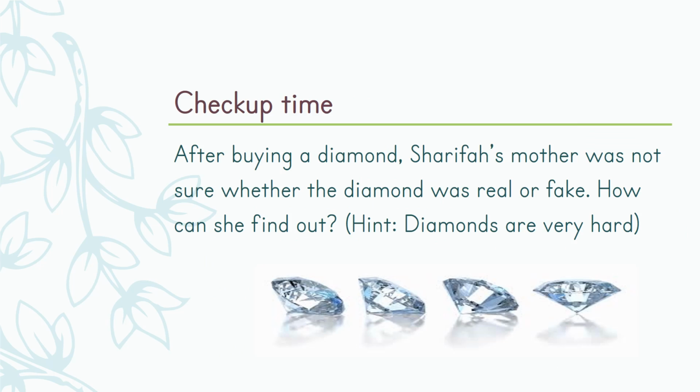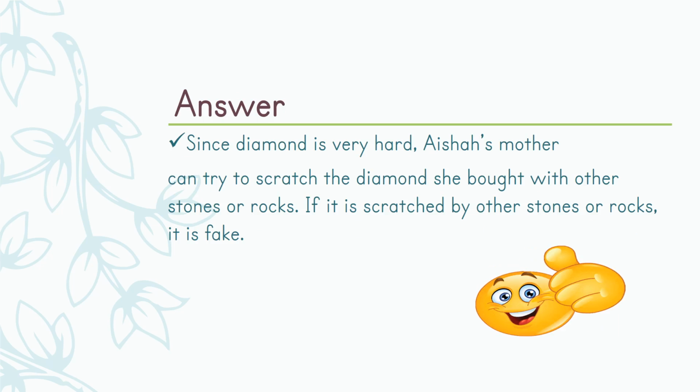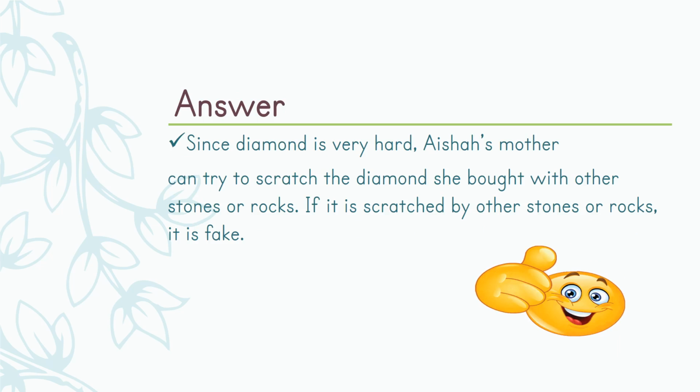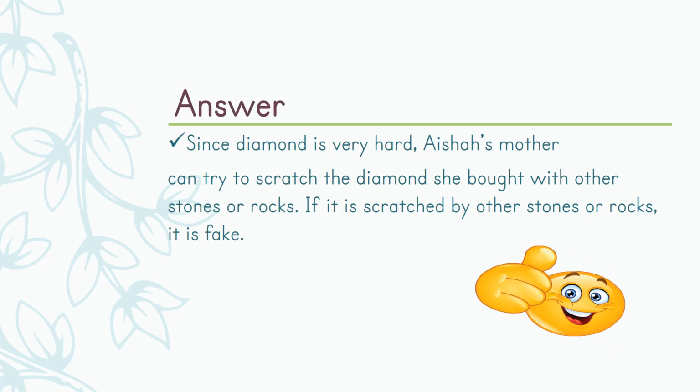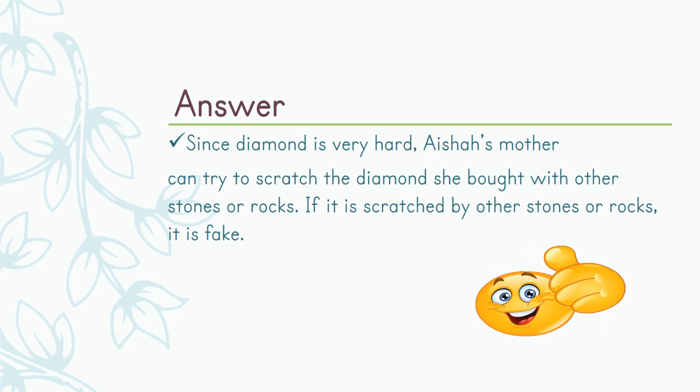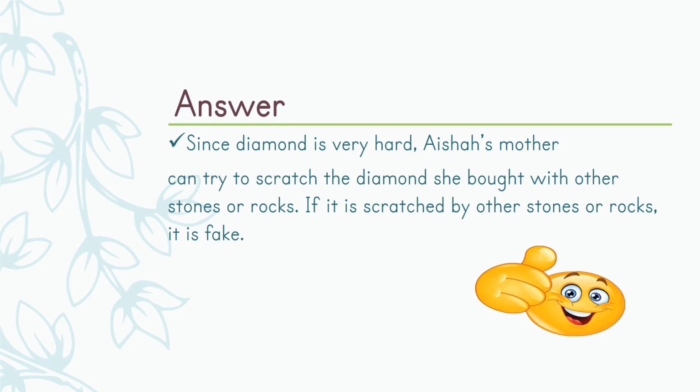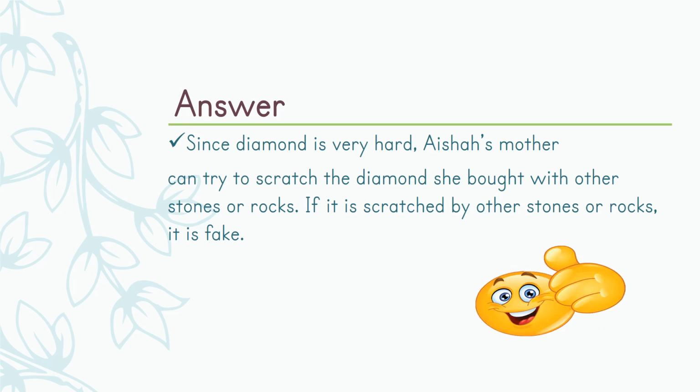It's checkup time. After buying a diamond, Sharifa's mother was not sure whether the diamond was real or fake. How can she find out? Hint: diamonds are very hard. Let's check the answer key. Since diamond is very hard, her mother can try to scratch the diamond she bought with other stones or rocks. If it is scratched by the other stones or rocks, it is fake.